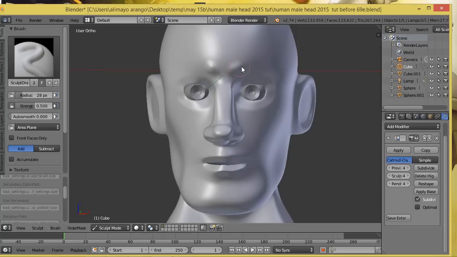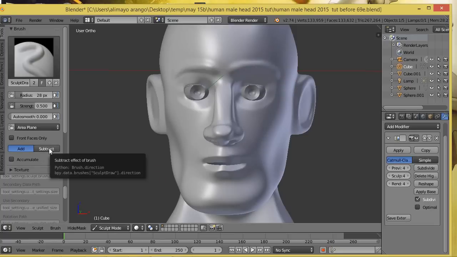If we wanted to put something in there for eyebrows, we can do that, just literally drawing it right out of the mesh. This tool right here is the draw tool, so you literally can draw detail right onto the face.